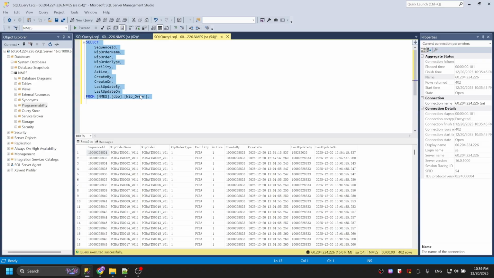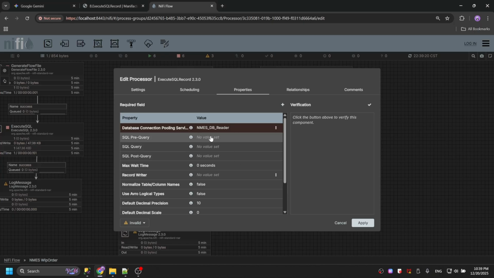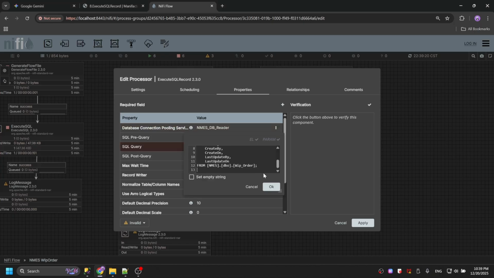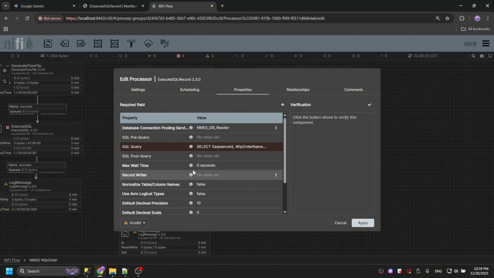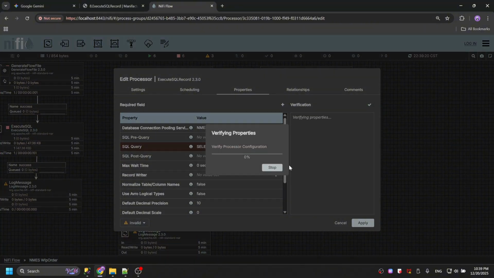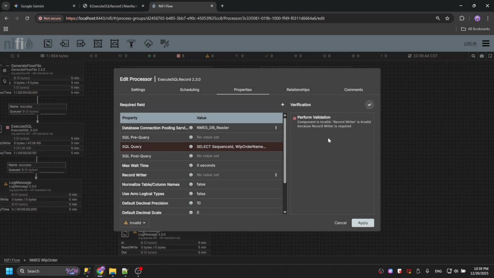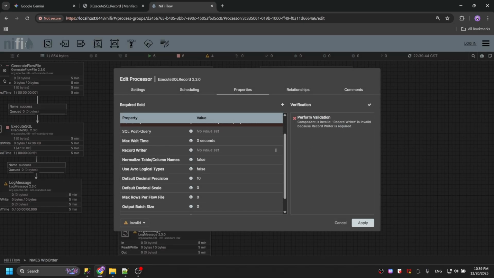We will return the web order table data. Here you can click the verification. Oh, we have another required validation: this record writer.